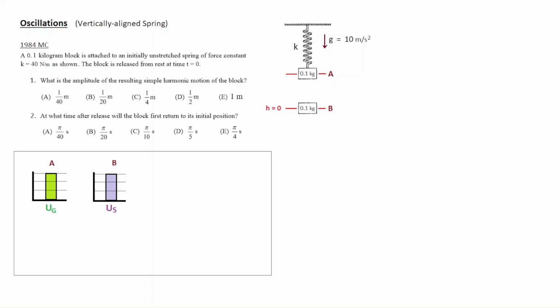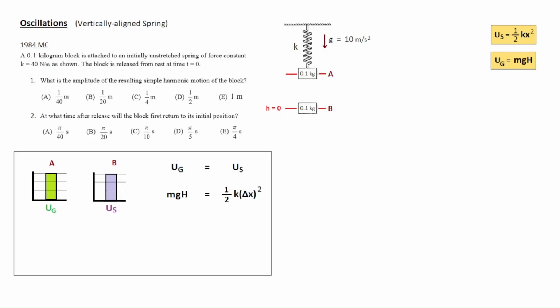There are no external forces doing work, so I know that these energies are equal. I'm showing that with my bar heights, and I'm going to show that mathematically with an equation like this, conservation of energy. From there, I look at my formula sheet. Two equations will help. I've got my elastic potential energy formula and my gravitational potential energy formula. So I sub those in.